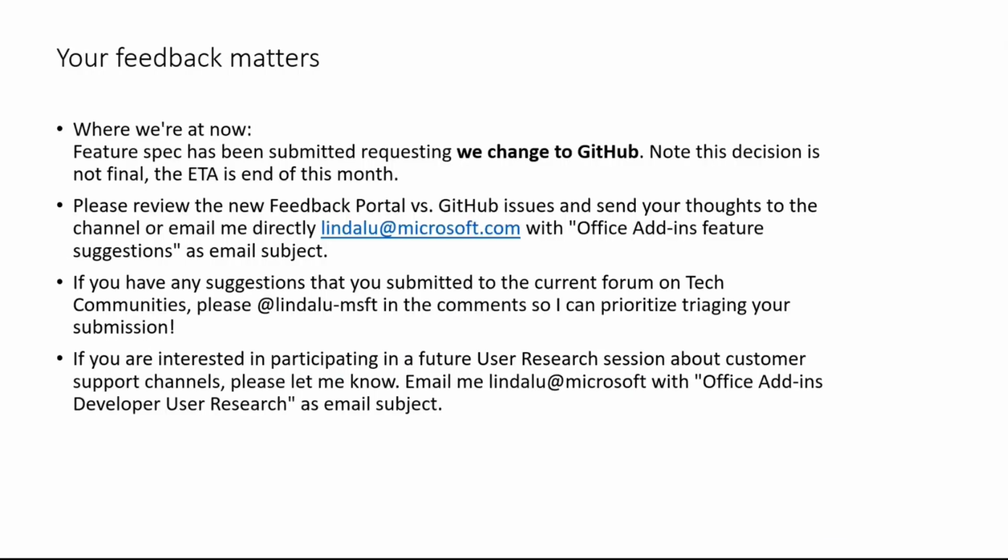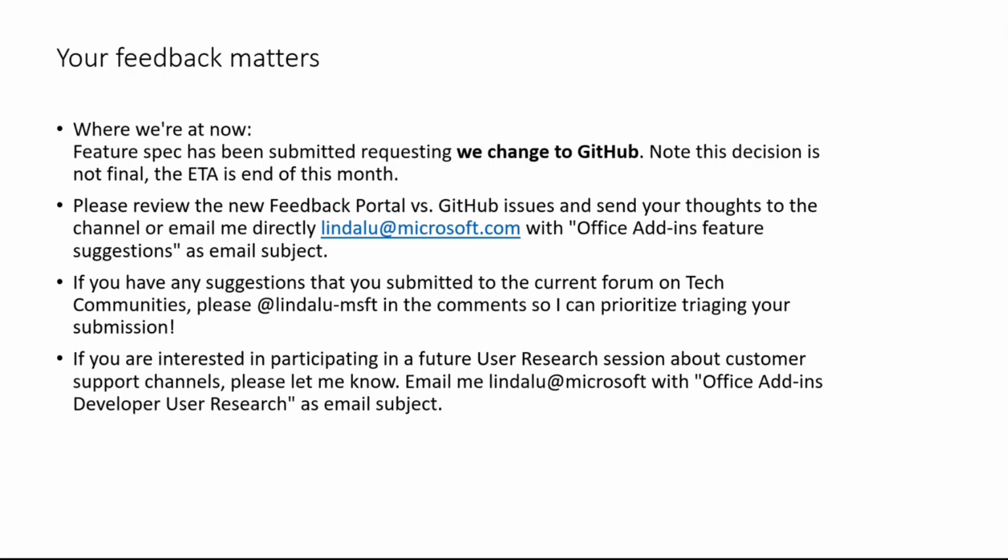Okay, so as I continue talking, I want to just mention right now where we're at is that I have submitted the spec that we changed to GitHub with, all the stuff that a spec requires. And most people that I've talked to individually and in groups, including many of you personally, like this decision. However, it's not final. I do have to get sign off on it, although I'm very positive this will happen.